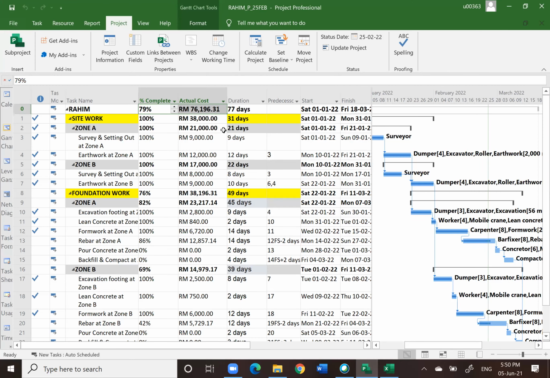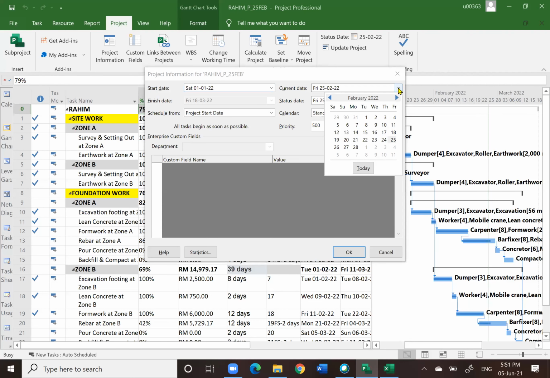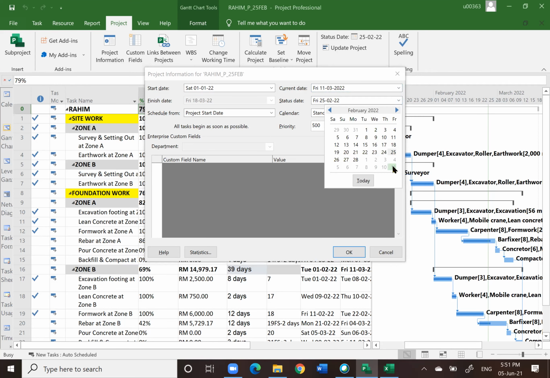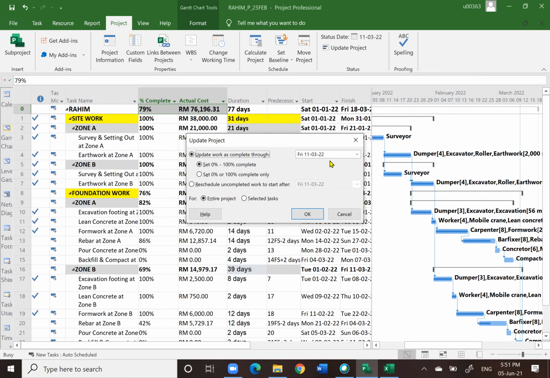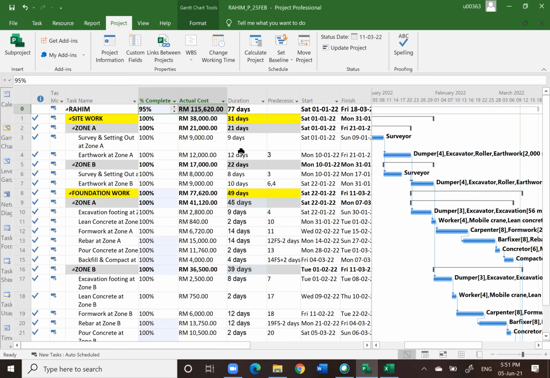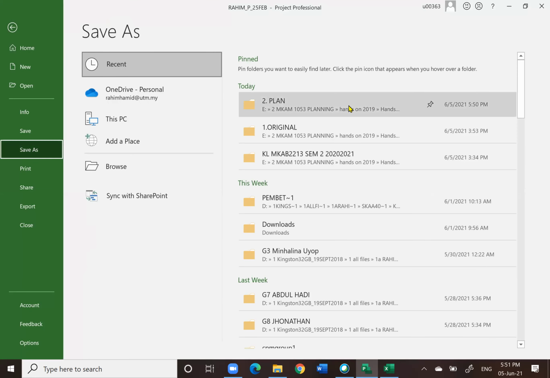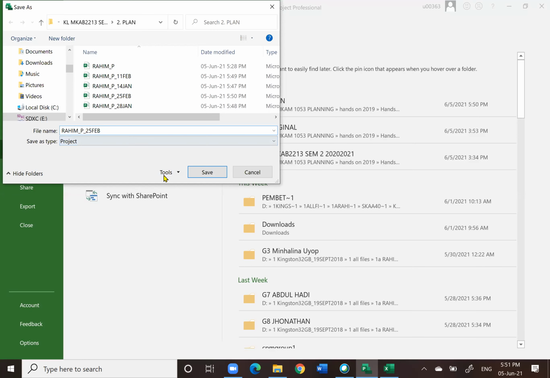Let's click the same process, and then 11 March. We are almost going to complete the project. Update Project, 11 March. Click OK. See, 95%. One more round. Save as 11 March. Remember, our project ends on 18th of March. So we almost completed, and then save.